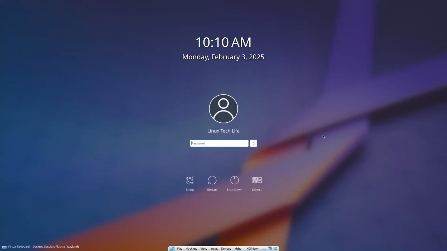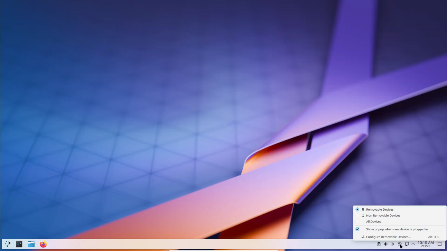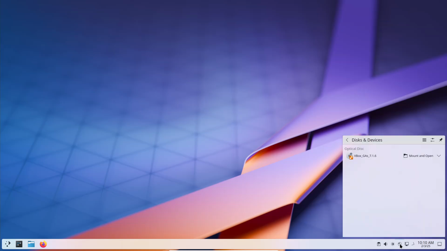Come on. All right, there we go. Back to our login screen. Okay, so now the specialized guest drivers are installed. Okay, we're going to unpin that. Let that go away. What is this here? Oh, that's the CD-ROM. Okay, I don't want to mount or open that, so we'll leave that alone.